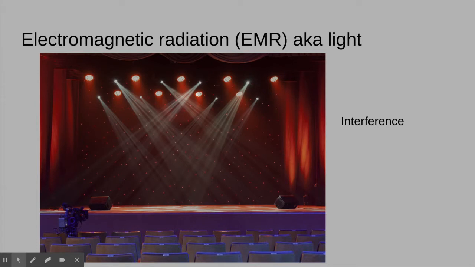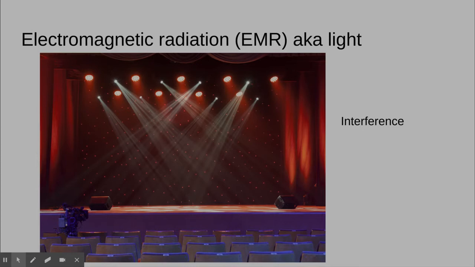If I take two particles and throw them at each other and they hit each other, they're just going to bounce off each other. They're not going to form into a bigger particle, which is what light is doing right here. You can see the brightness is more when you have the two light sources together, and that's what we call interference. There's two different types.